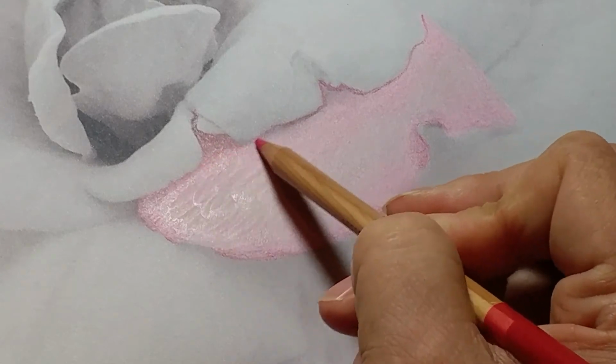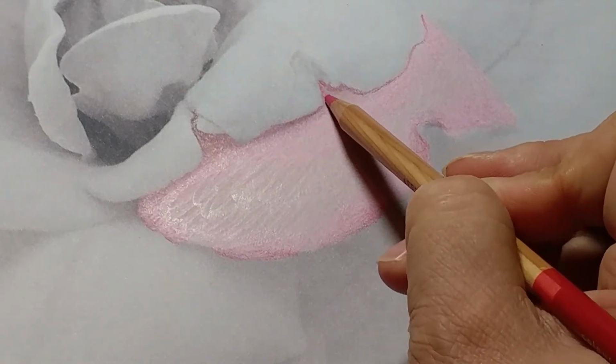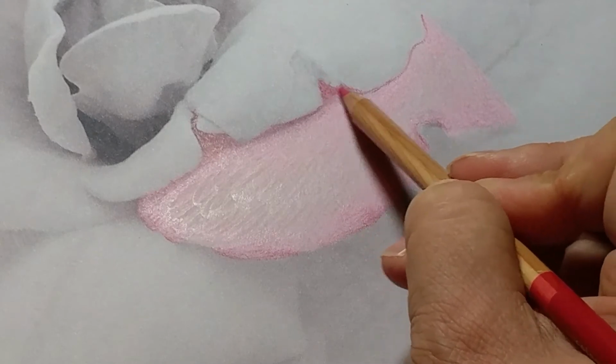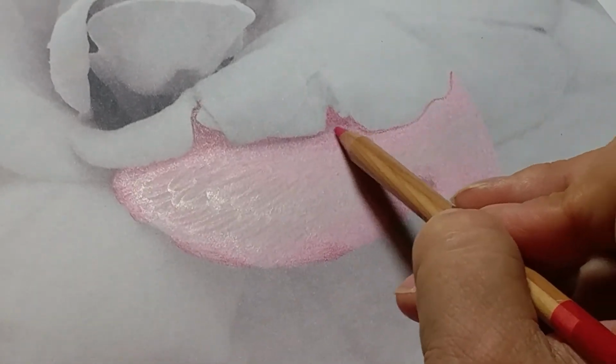I'm going to come back with my darkest color yet. We haven't used it yet. I'm going to come back in with that darkest color and deepen up in here so that it looks like it's tucked way back up under there. And I may only get time to do this one petal.